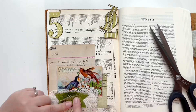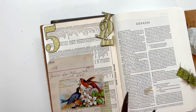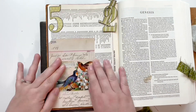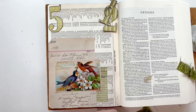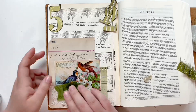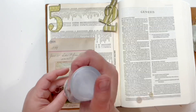The more layers and texture the better for me, however this does add quite a bit of chunk in my Bible. I get a good amount of entries in each Bible — probably about 50 to 60 — but with how much texture I put into each page it is quite a bit. The lace seemed a little bit wide for this section, so instead of cutting a quarter off I decided to cut the whole lace in half and layer it, so I still have that top and bottom portion and the pretty scalloped area.